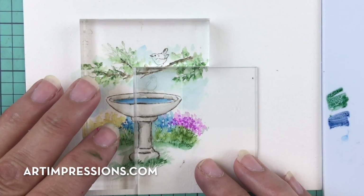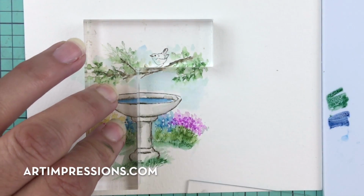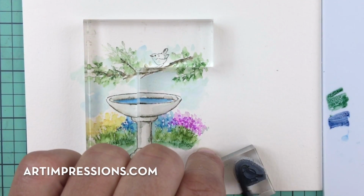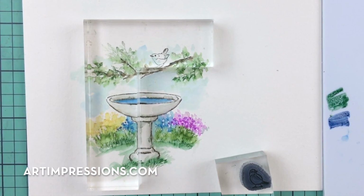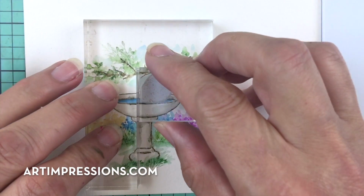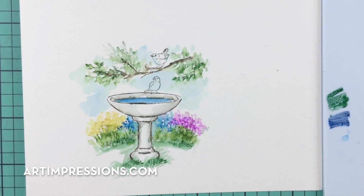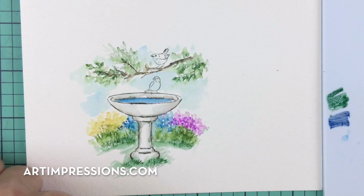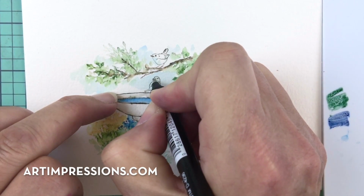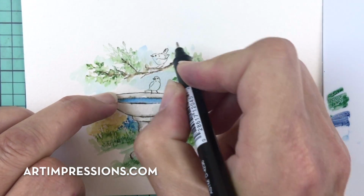Actually, maybe I'll move him over a little bit. He's a little crowded in this branch, so I think I'm going to move him over just like this. I'm going to ink it again, and stamp it off, and place him right here to make sure that he's in the correct spot. Okay, so let's go ahead and repeat that step again, and that is to put that little eye in. Make sure that beak is dark, his little feet.